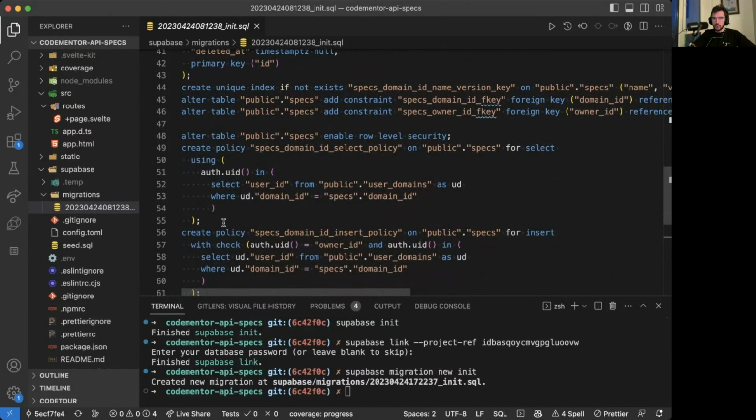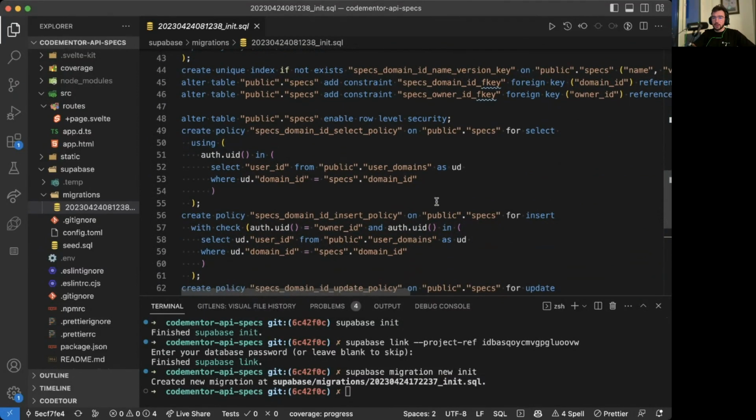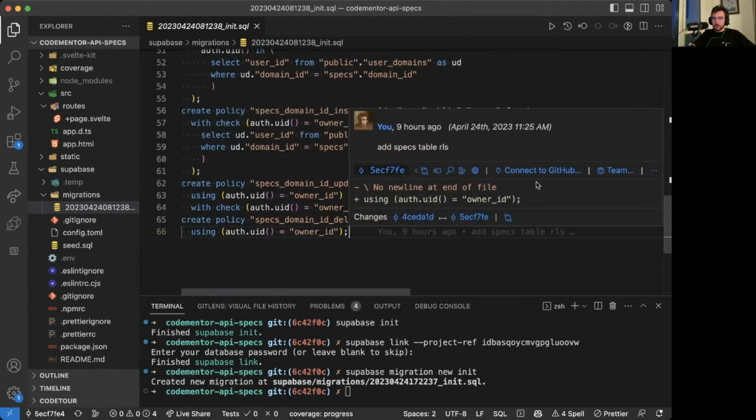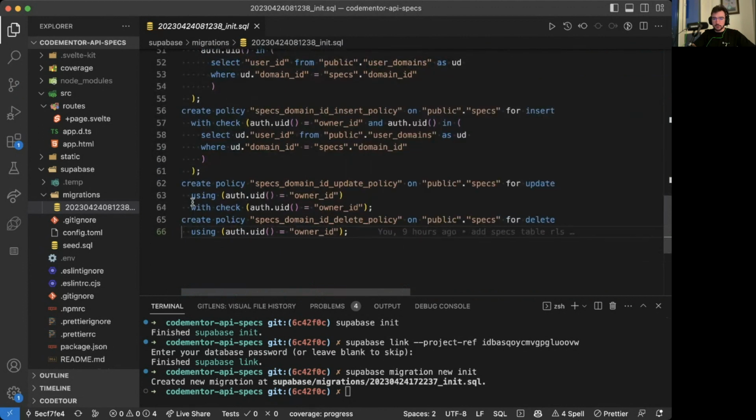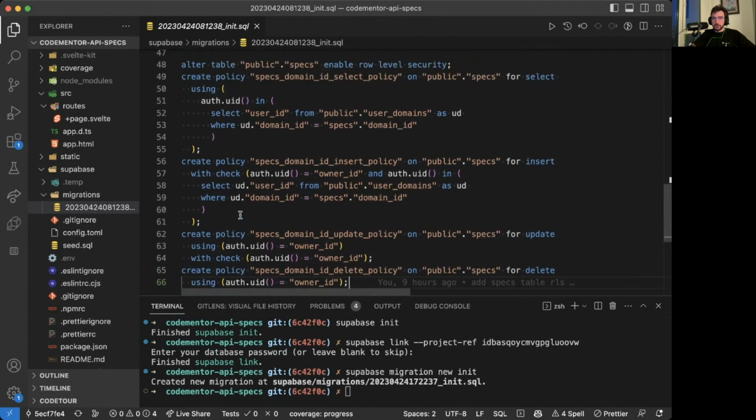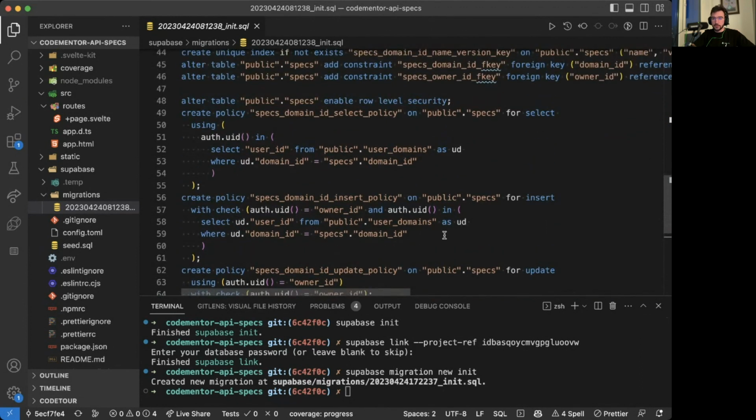It will be a bit more complicated than before. We add update and delete policies for users so they can only modify or delete schemas that they own, that they inserted in the database themselves.